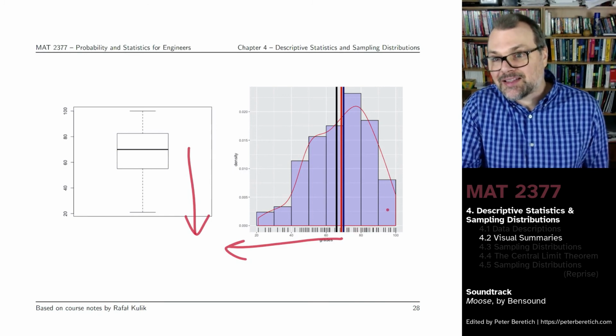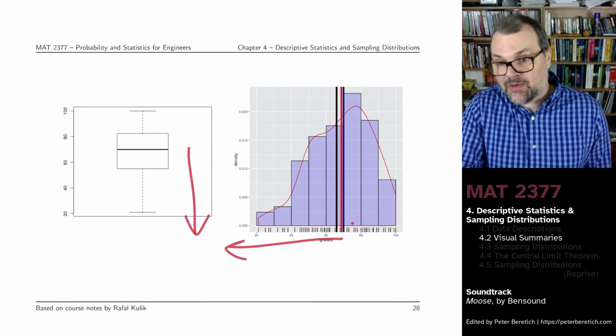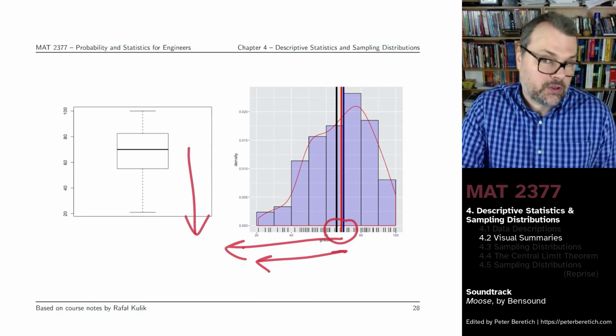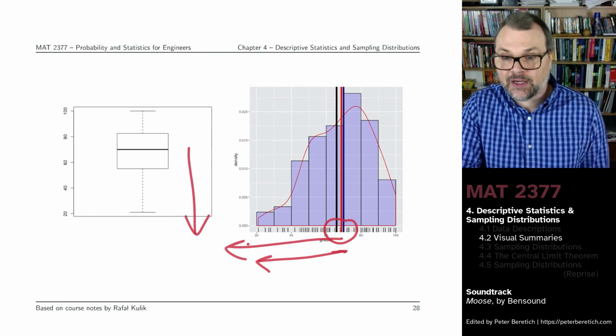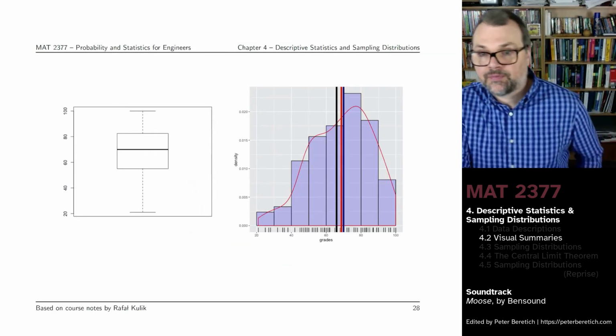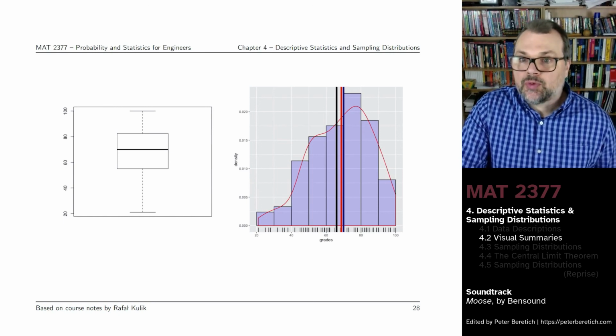It sort of makes sense, right? Because you cannot get grades above 100. So you would expect that if the mean is 70, or the median is 70, there should be more room this way. But it doesn't have to be this way, right? This is just an accident of the actual data that we've observed here. So this is a skewed distribution.